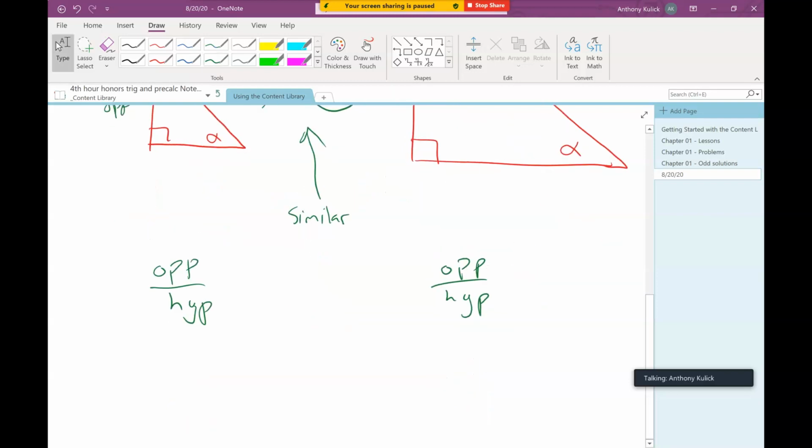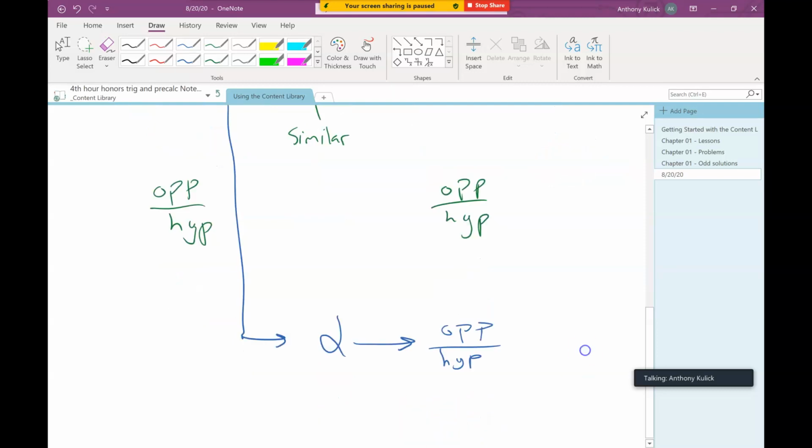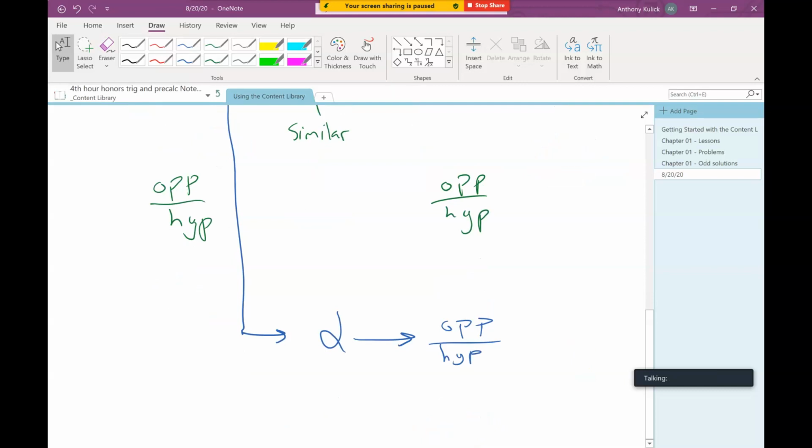So what we did then is we created a function that takes that angle measure and maps it onto that ratio of side lengths, right? And what did we call this particular function? Which one was opposite over hypotenuse?